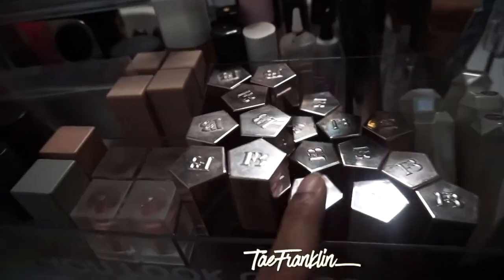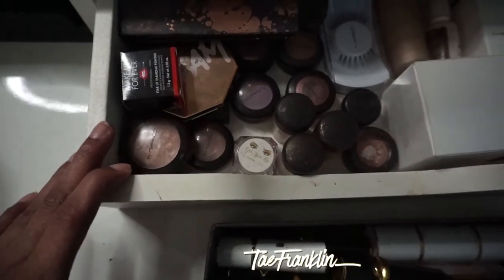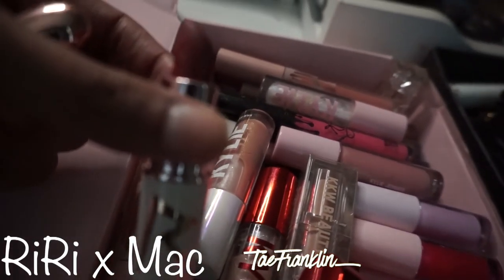We got all the Fenty Beauty in here, gloss bombs, KKW, MAC lip gloss. This is some of the stuff that I use a lot. If you guys would want to see a video of my collector's items, let me know.